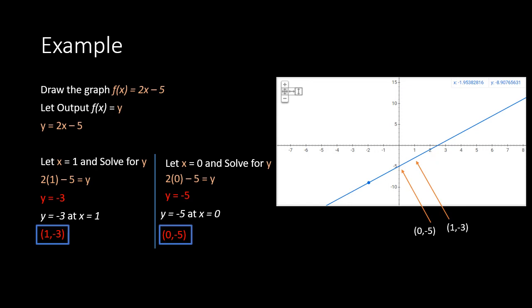You can take more cases, x equals 1, x equals 2, 3, 4, 10, 100, whatever you want to take, you can take that value. I have taken 1 and 0 because that is easy to do the math, right? The math becomes easy when x is 1 and 0. So this is how you plot a linear polynomial on a graph.